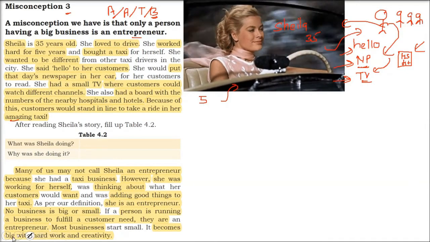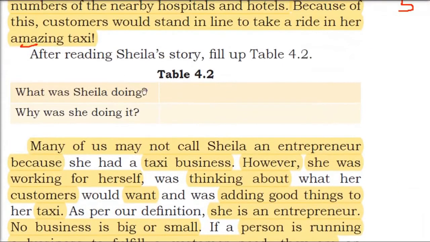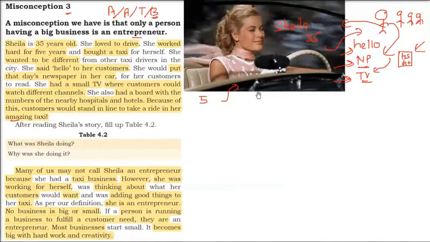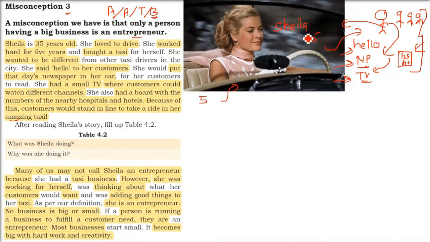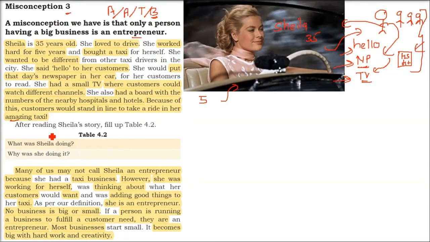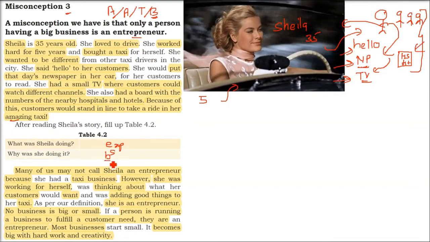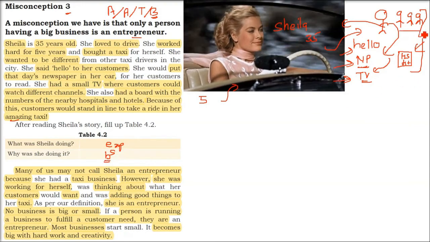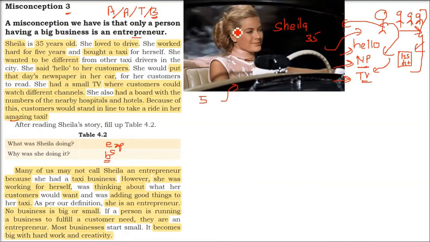So what was different? She is not a very big entrepreneur. She is not a big, multi-billionaire businesswoman. She was just doing things which the customers required but other people were not doing. Taxi drivers were not doing. Everyone wants comfort. Everyone wants some good time, pleasure time when relaxing in a taxi. So she gave a good experience like newspaper, like television. And why was she doing it? Because she wants to increase the business. She wants to increase the level of profit she is making. She wants a good quality of life.